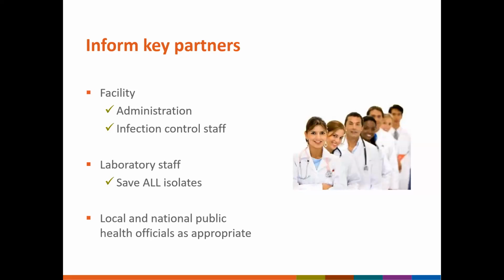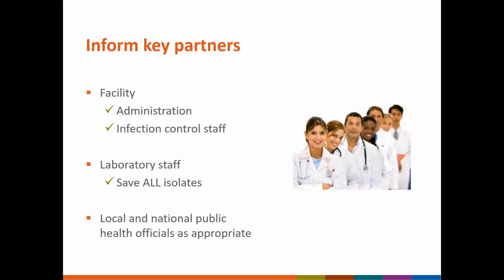So you have to inform your hospital infection control committee, your hospital administration, and your infection control staff about this outbreak. You have to inform your laboratory staff, as we already mentioned, about saving all the isolates and archiving them for further testing, and be prepared for receiving an increased number of samples.